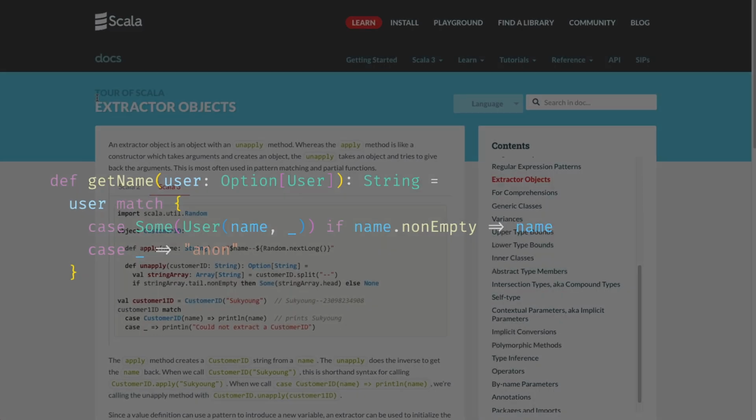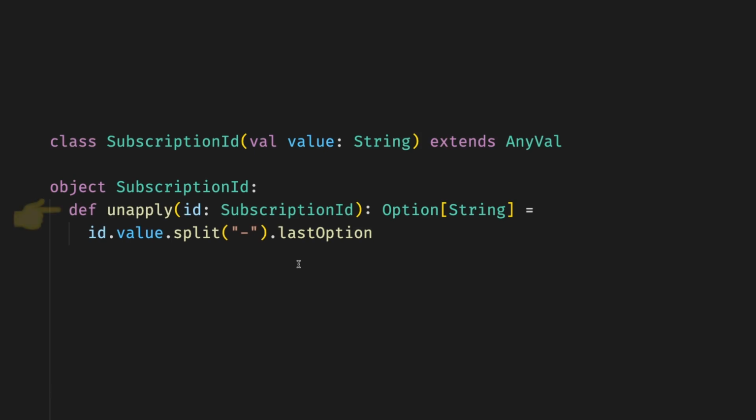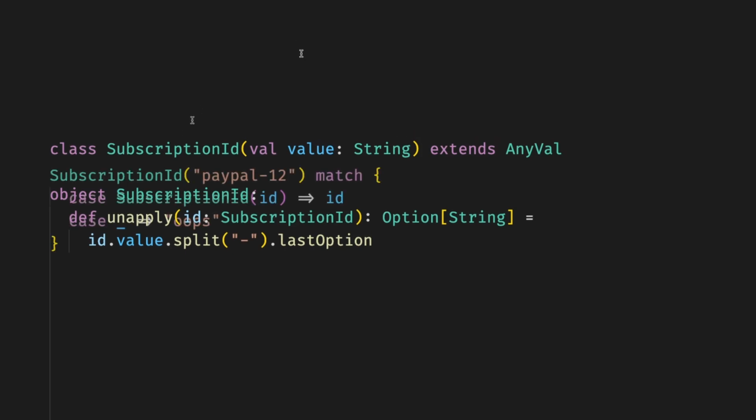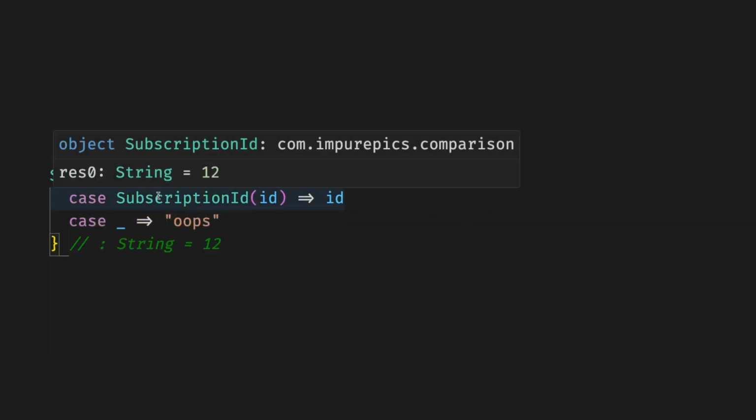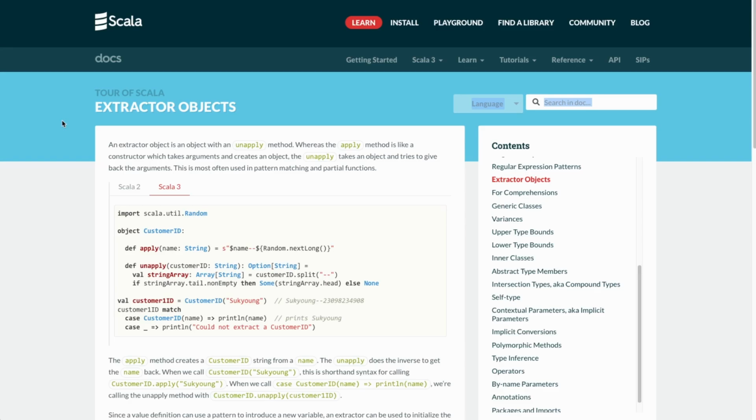Scala allows pattern matching on objects with an unapply method. Case classes like User and enums like Role, which we saw, possess it out of the box. But if we need to, we can provide additional unapply methods or implement unapply for other classes. In this example, we have SubscriptionId, which is a string with a dash inside, and we provide an additional unapply method where it's going to split on the dash and just give us the rest, the number. So when we pattern match on SubscriptionId, we're going to get just the number part. This is important to know because libraries do it a lot. For more information, see extractor objects.